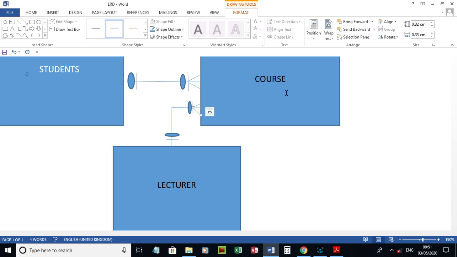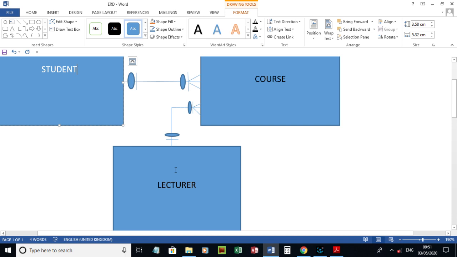Now, let's move on, we are building the foundation block. Let's move on to student and lecturer. What do you think will be the relationship? It's a student, not students. Student and lecturer. Can we have zero students and zero lecturers? Of course. For academic purposes, we have it. So the relationship is also going to be like that.